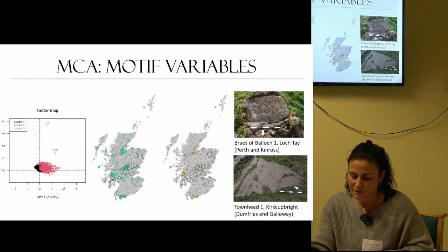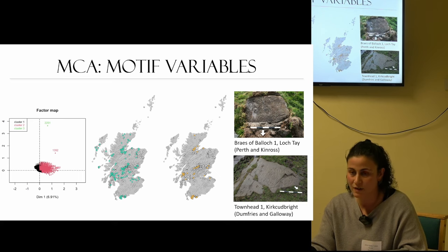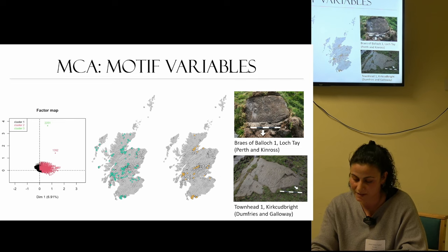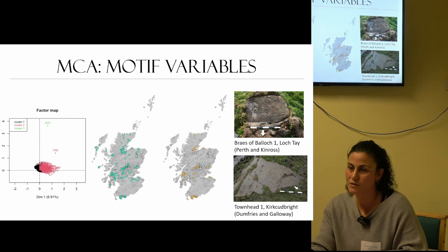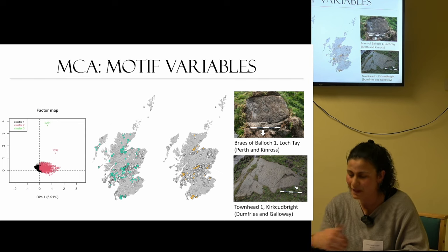Since much of the data that we worked with was categorical, the multiple correspondence analysis, or the MCA, was useful to summarize the large amount of data in a reduced number of dimensions. So the MCA analyzes the data according to similarity and looks at how variables are correlated, highlighting factors which contribute to variance without having to predetermine groupings. And this is something that we were very interested in, looking at the data without these kind of geographical constraints and having to put bias in the grouping.